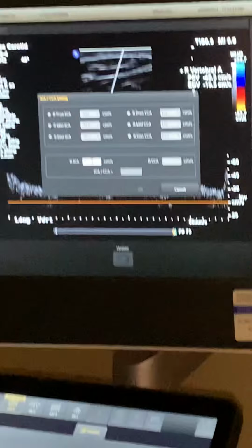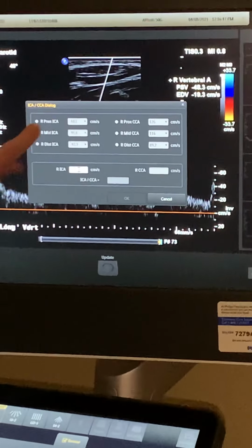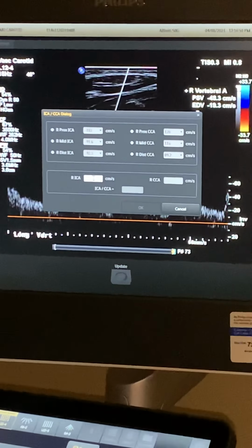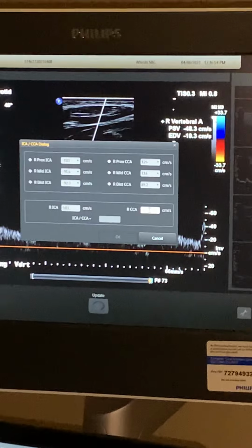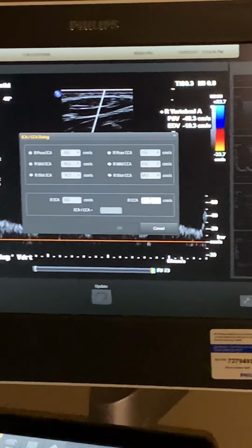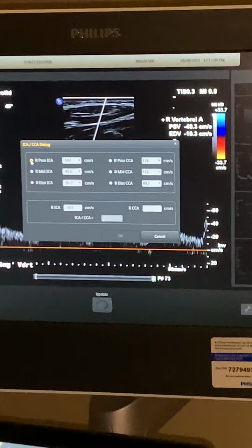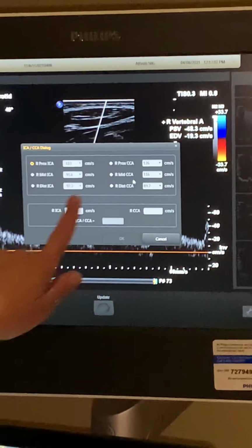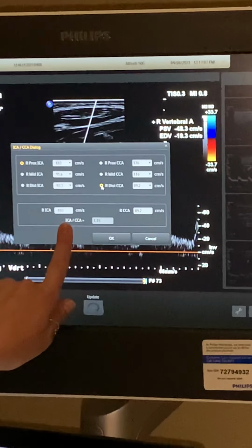So we're going to pick the highest ICA. All right, so her highest ICA is actually in her proximal. It's 103. So we'll enter that in there. And then you can also just choose the little button. Oh, hey, yeah, you could probably do that too. Okay, cool. And then you're going to choose your distal CCA ratio. And then it's going to give you your ratio here.